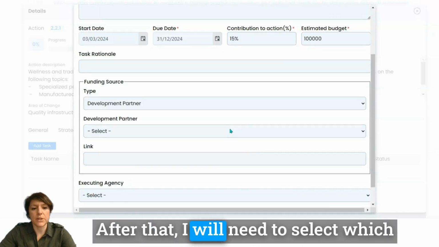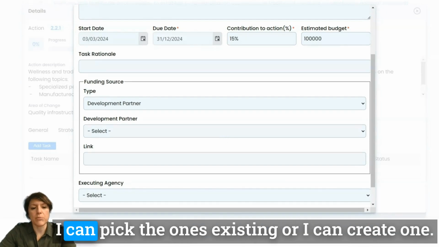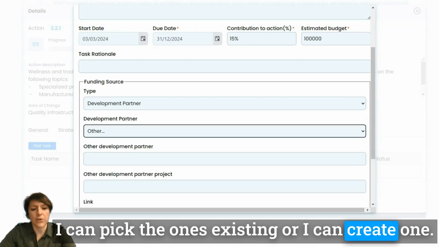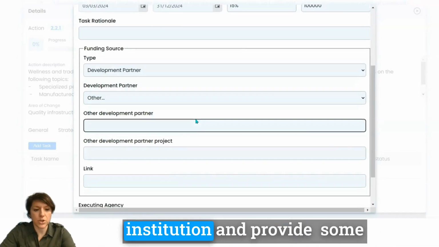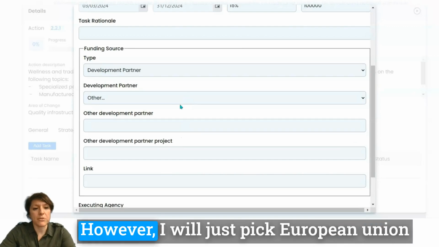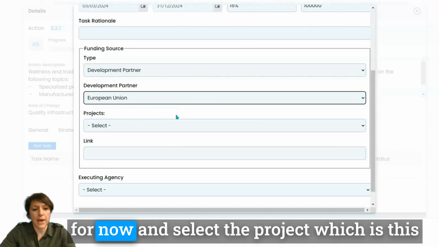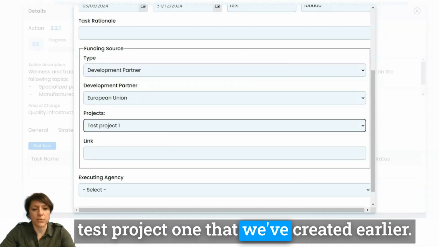After that, I will need to select which development partner we are talking about. I can pick the ones existing, or I can create one. Here I could basically name the institution and provide some more specific information about it. However, I will just pick European Union for now and select the project, which is this test project 1 that we've created earlier.